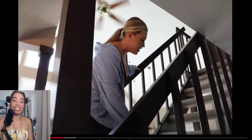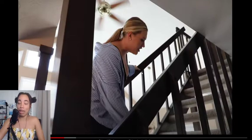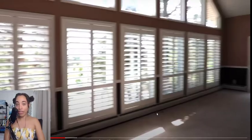By the way, this is a farmhouse that she's gonna renovate. She says it in the video, just in case I skip that. She just bought it, and this is how it is as is. I feel like it's important to also see things that are not renovated and need to be renovated, from a different perspective. But definitely the staircase needs to get updated, and I would recommend her doing full wood. Easier to clean, better maintenance, and I think it will be more stable. Like, whoop, break an ankle. But her choice, her house.